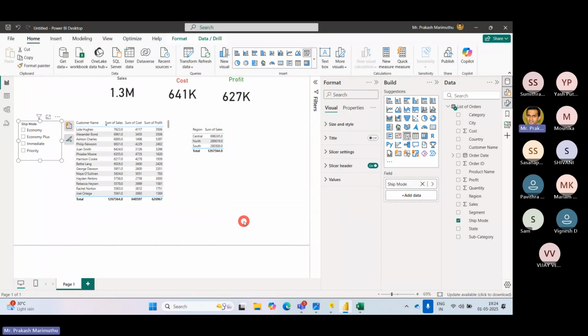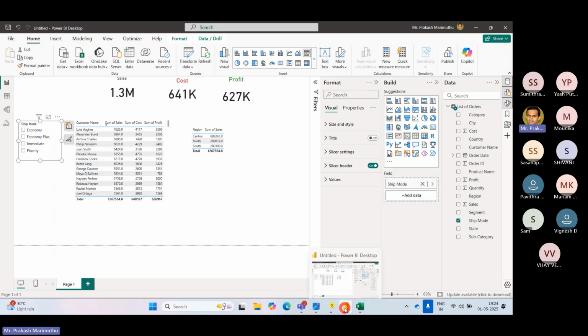You can see here, this is 1.3 million. All the regions put together is 1.26 million. Breakdown central, north, south. Then break down customer wise. Now I want to break down ship mode. From central region, in economy mode, we got this much sales. If you want to clear the selection, select here.